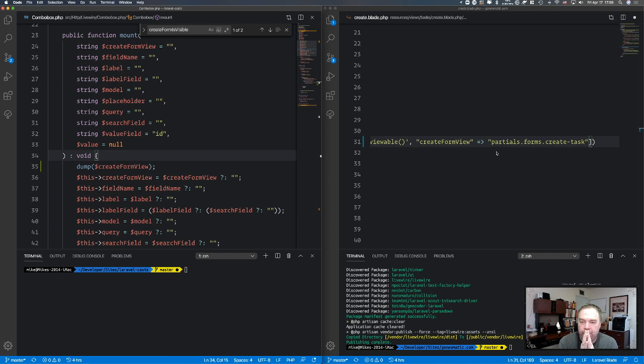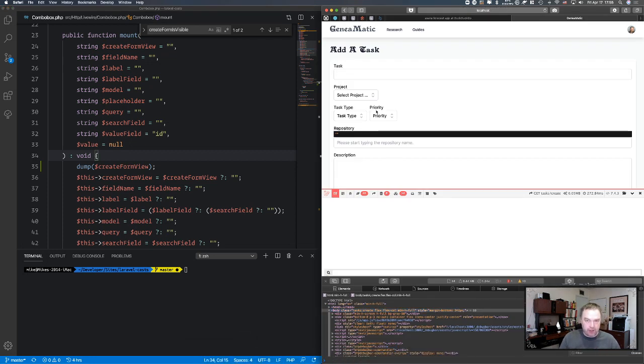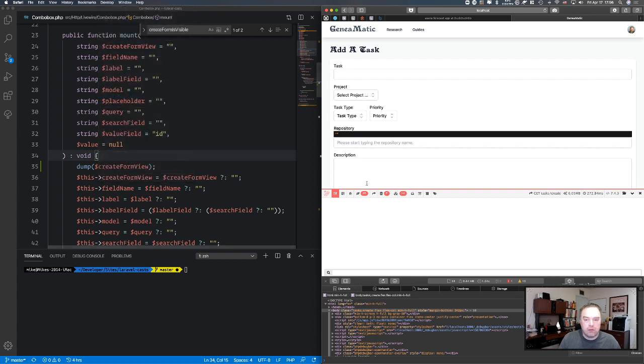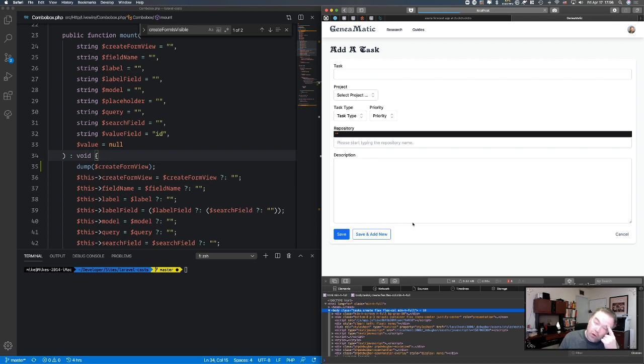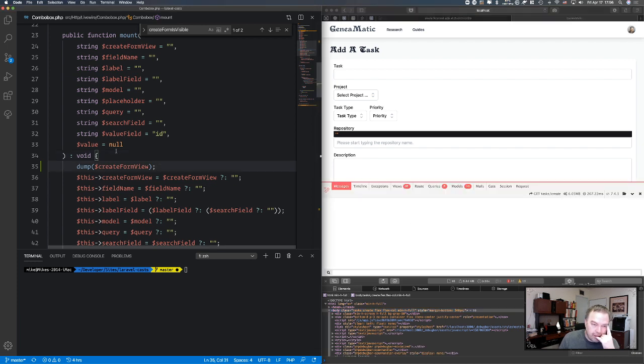Create form view is not being recognized. Let me empty the browser cache here. Let's try this again. No. It's clearly hitting this because of the dump.